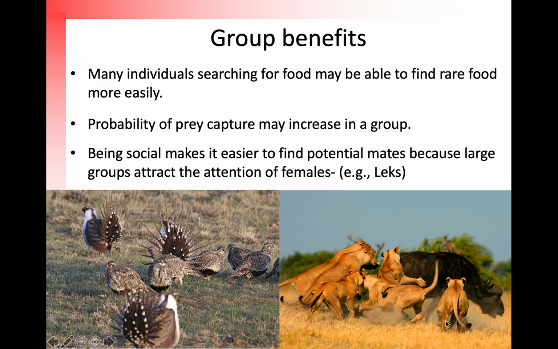It's, for example, these prairie chickens that you see down here in the picture. The males are showing off their tail feathers for a group of ladies. This is called a lek. A lek is a gathering where males gather to show off for attracting potential female mates.